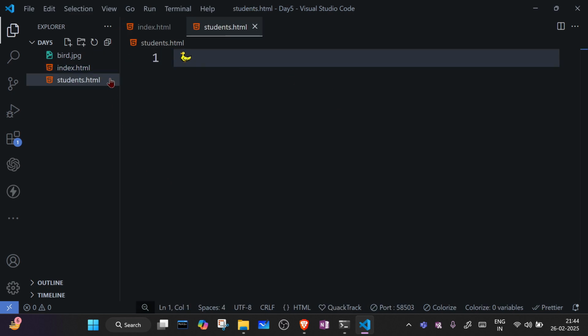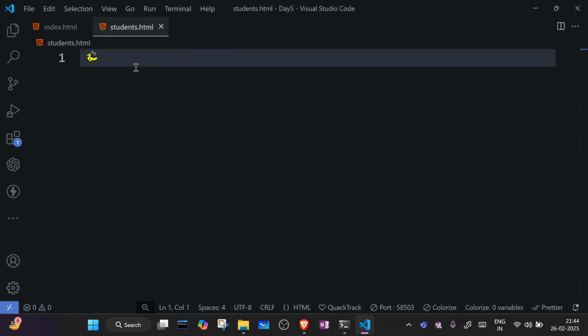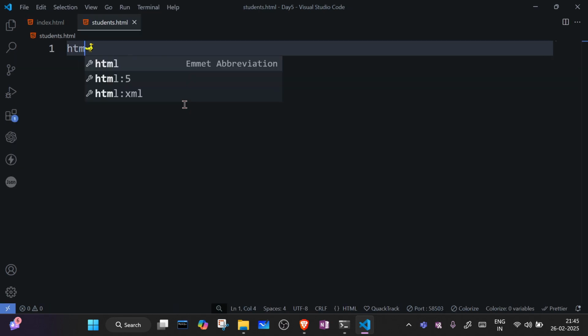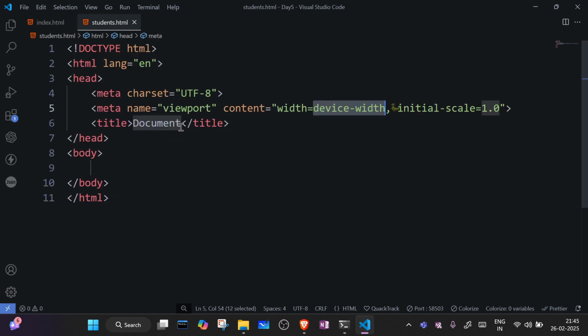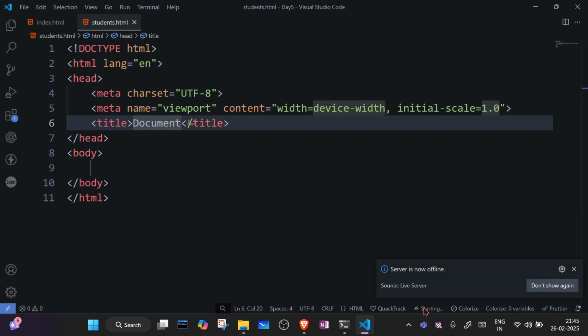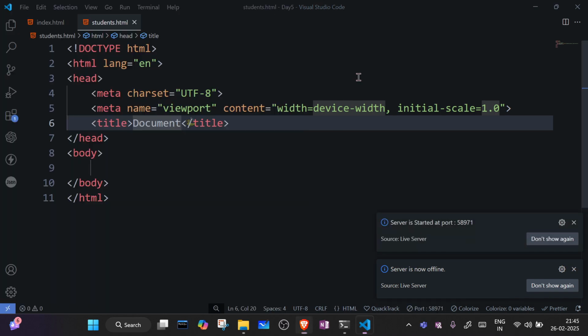If you want to take the basic boilerplate or starter template, either you can write all the text by yourself, but generally we don't recommend writing all the text ourselves. So we can use Emmet, VS Code Emmet. This is the benefit of using this code editor. I'll press enter, and automatically the boilerplate template will come. Then we will mention the title. Let me make this page live so that side by side we can check as well.